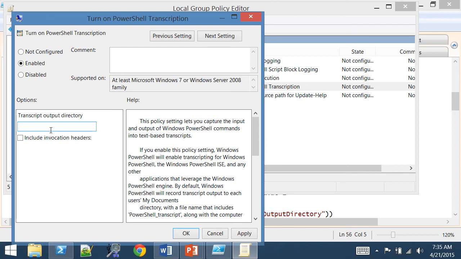A really useful way to think about this is not always logging to the local machine, because if that machine gets rolled, then you don't necessarily have any notice of what happened. So this output directory can absolutely be a remote location. You can send this to a machine that's got great back file store that's catching all the transcripts from all the machines in your domain. Now, if you're doing this, one of the concerns is, hey, I've got all these machines dumping transcripts to a remote machine. What happens if an attacker can start to read items from that file share?